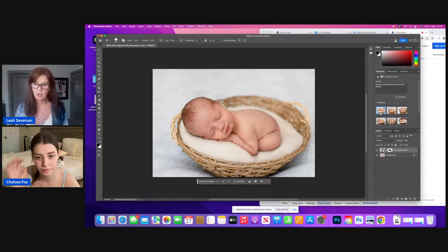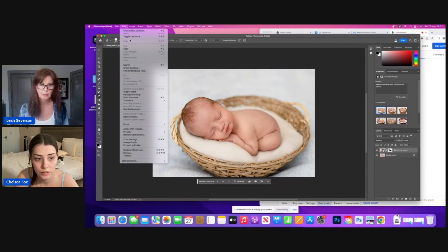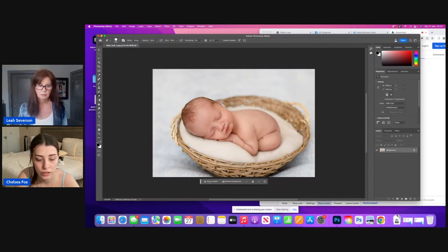I've got someone asking, do you select with lasso? Do you select what you want kept or what you want replaced? So what I'd usually do is flatten this again to show. If I go to select subject and then invert, that selects your subject for you. Or you can use select subject and select a mask and select exactly what you want. Or you can just use select subject where it will do it for you. Sometimes it works, sometimes it doesn't.